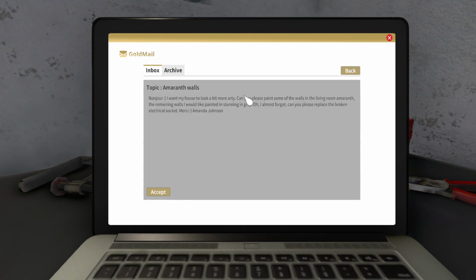Amanda Johnson, amaranth walls. Bonjour. I want my house to look a bit more artsy. Can you please paint some of the walls in the living room amaranth? The remaining walls I would like painted in studding gray. Oh, I almost forgot. Can you please replace the broken electrical socket? Merci, Amanda Johnson.